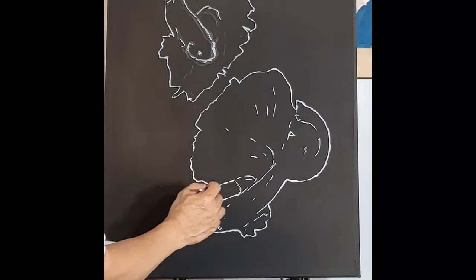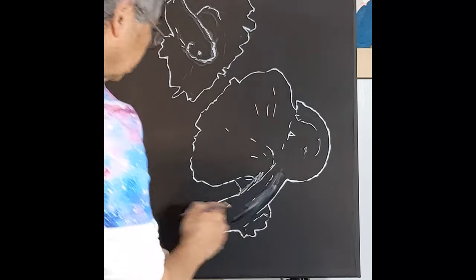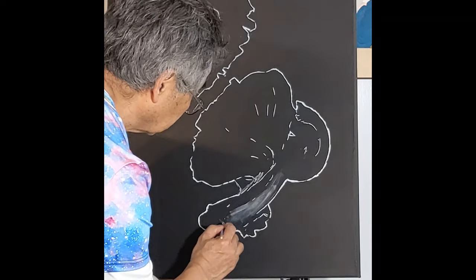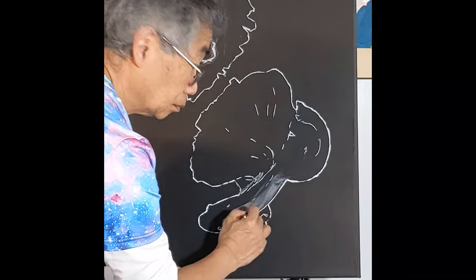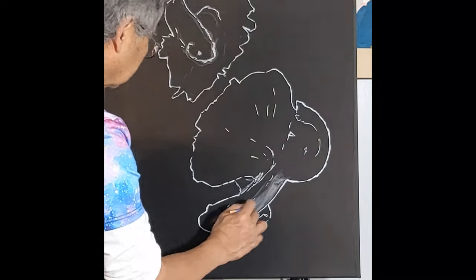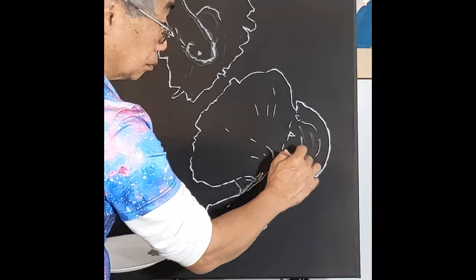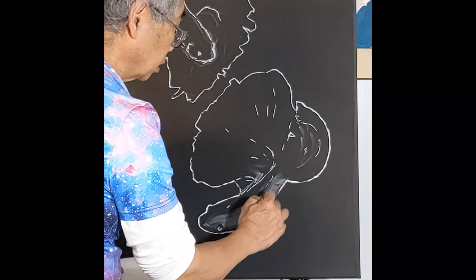I start painting the whitefish first because it's easier. The rays on the fins don't have subtle shades and textures. I begin by laying the base color for the whitefish's body. I start laying the base color for the tail fin.